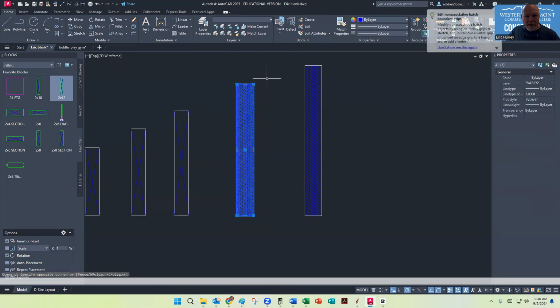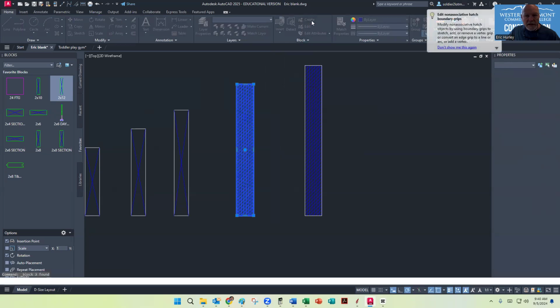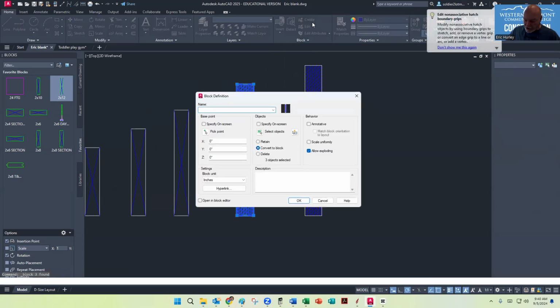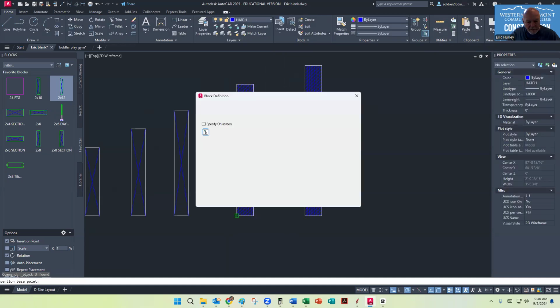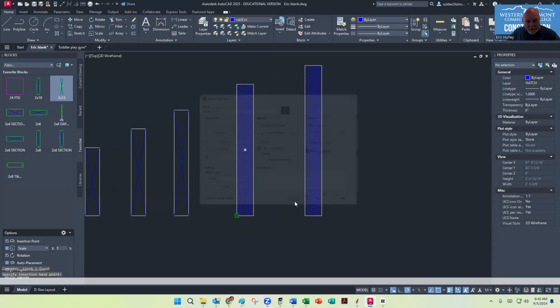We're going to highlight that whole thing, go to create, and I want you to type in 14 IN for inch LVL. Go to pick point, click on the bottom corner there, hit OK.